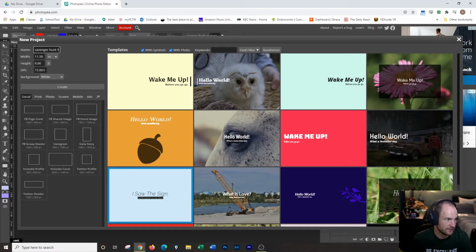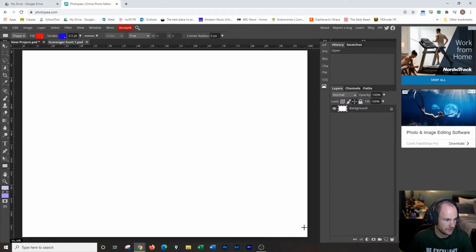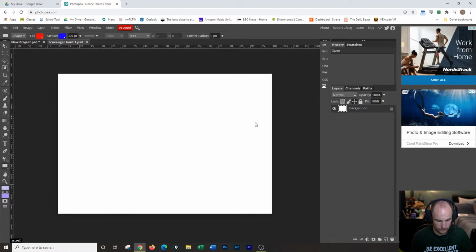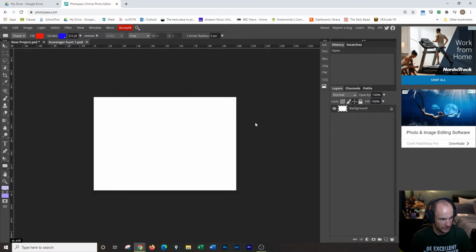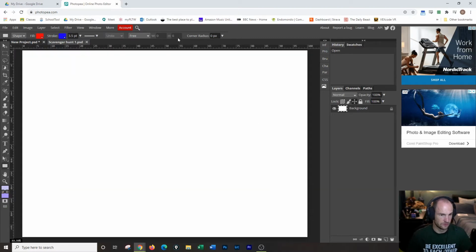I set the sizes in, the DPI, I mean it doesn't matter. If you want it to be a nicer print quality, you would do 300, but it doesn't really matter here. And I've got it filled to the screen. Remember, hitting Control minus or Control plus will change the size. So I did Control plus until it takes up most of my screen.